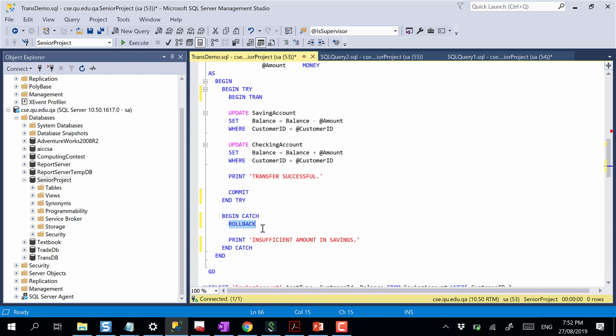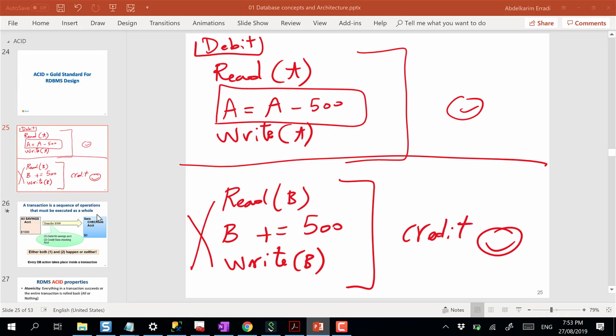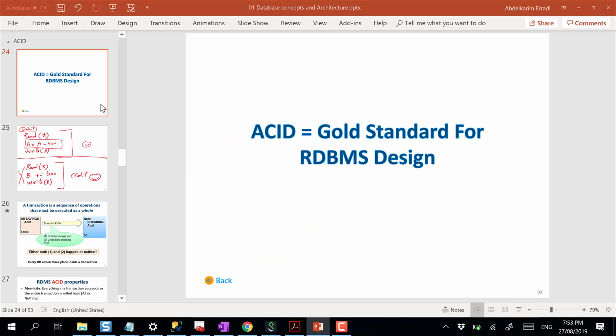And the database uses some techniques to achieve this, and we will see how the database achieves this. Same thing for the rest, because I need to let you go, but just to give you a glimpse: A for atomicity, then consistency.